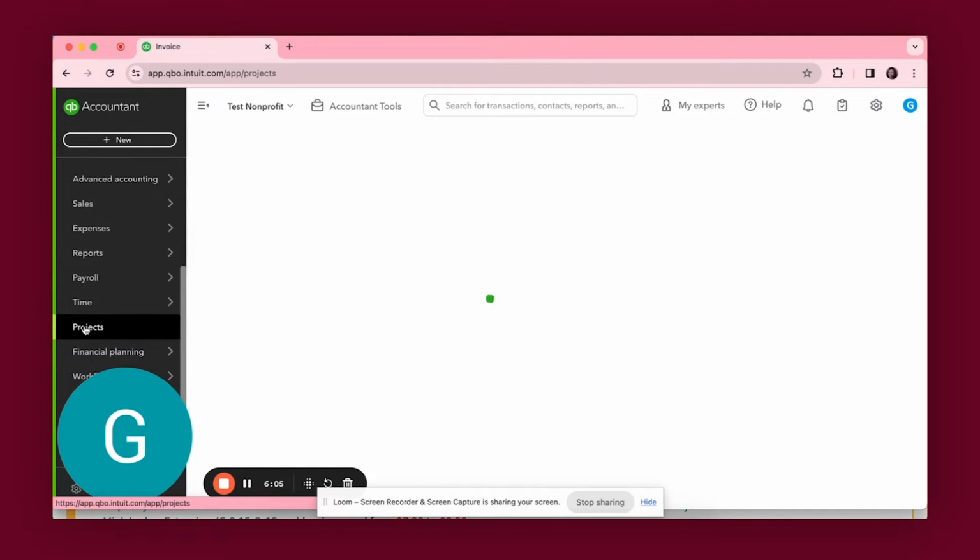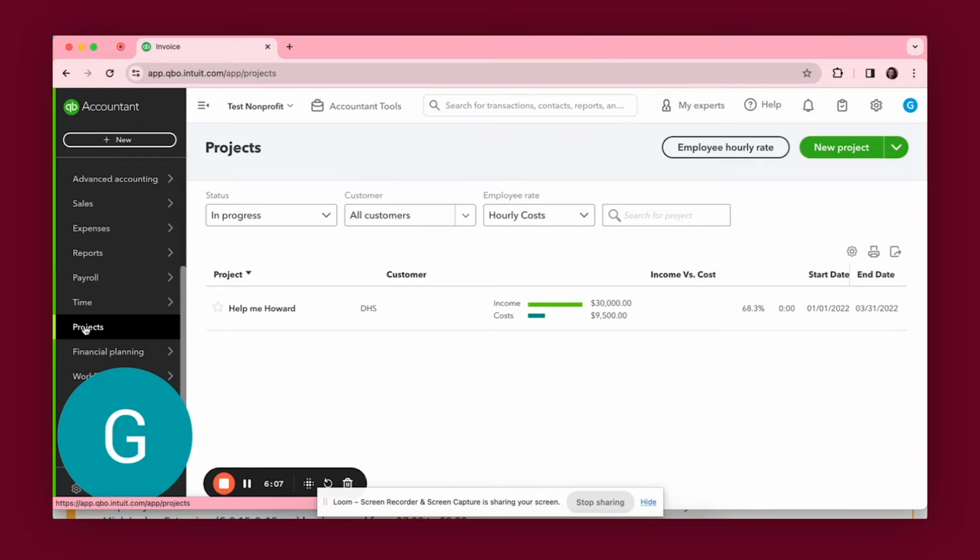Now, a lot of times, especially in New York, you will have an agency, a government agency. So let's say DHS is one of those, right? But they can issue you different grants and contracts. In this case, we're going to say that DHS is the funder, but the actual grant is called Help Me Howard. What we would do here, so you kind of see it set up already, but I'm going to take a step back and show you actually how I set it up, and then we'll dig into this actual example.